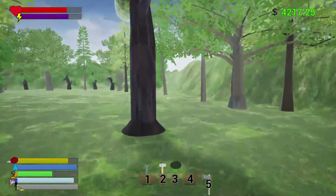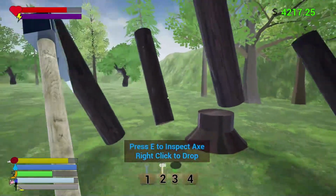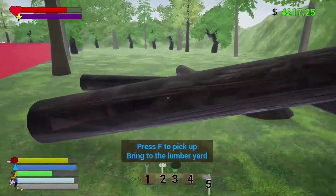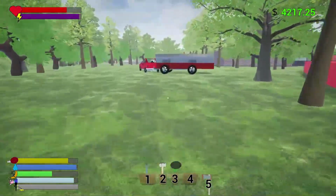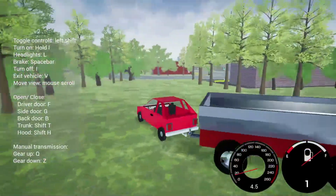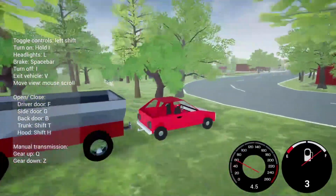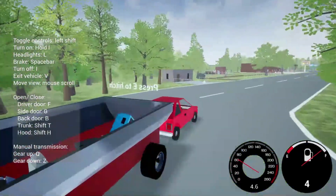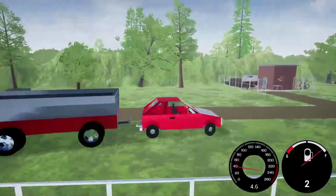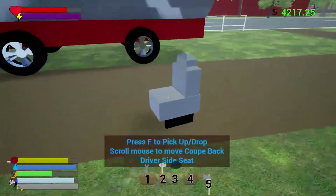Was that tree ready? Yeah. Maybe I'll do that and just leave it. And then if it grows back, we can load up more at once when we don't have parts. Feel a lot better for logging, or it might be a new way to do it, as you kind of go around and let them fall down and don't collect them, collect your parts and come back eventually and get all your logs when there's just a ton of them.